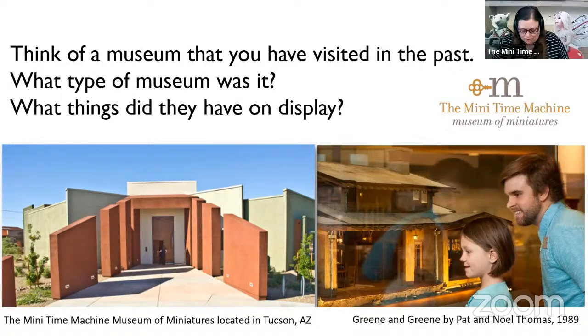I see that some of you mentioned visiting art museums, history museums, children's museums, science centers. At art museums, you may have seen paintings and sculptures and photographs and drawings. At a science center, some of you have seen fossils and watched experiments. Children's museums probably had a lot of things you could play with or touch. The museum is a place that cares for collections of things, artifacts, other objects of artistic, cultural, historical, or scientific importance. And they display them, usually in exhibits.